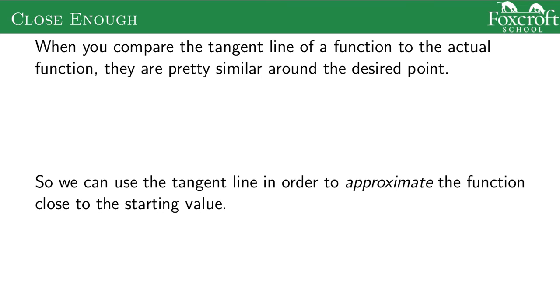So what we can do is use the tangent line in order to approximate the function close to the starting value. All right, so if we're plugging in 1, we're not going to use it to approximate 10, because 1 and 10 are pretty far apart. But if we were plugging in 1, we could approximate, say, 1.1 using the tangent line. All right, so let's see how we would do that.